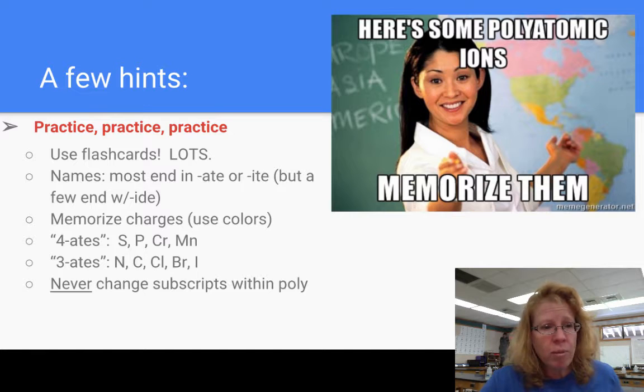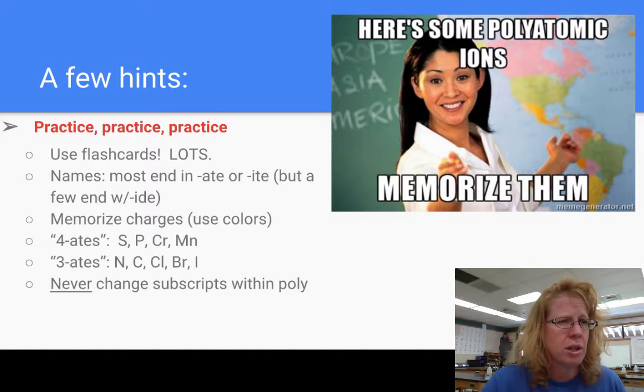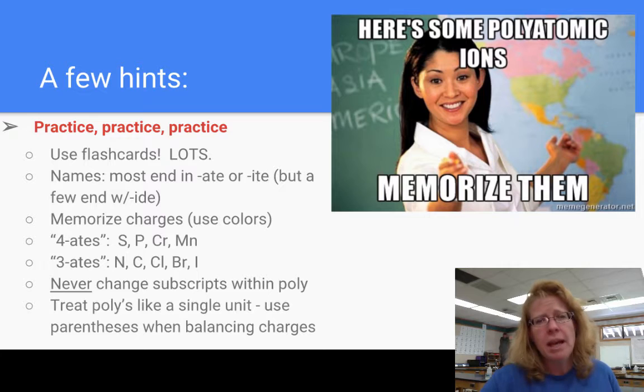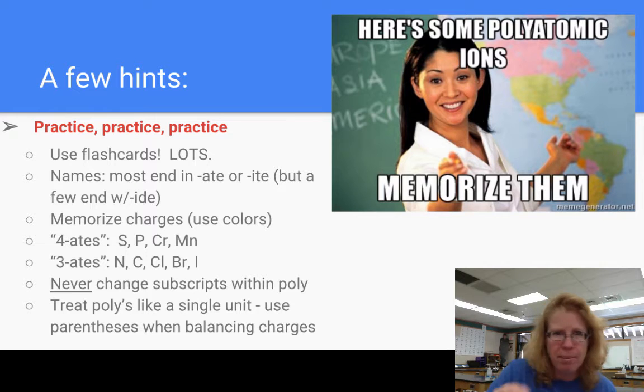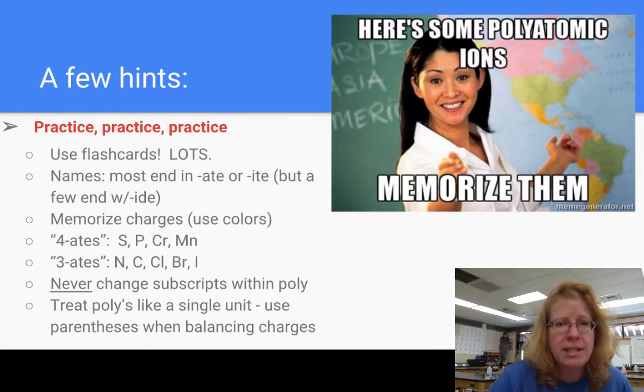Keep in mind that when you're writing formulas, you never, ever, ever change the subscripts to try to make it work. You would never change it from an NO3 to an NO2 because it doesn't really change the charge. That would indicate something else. And then the last thing is, as you're balancing these, you can almost pretend that the polyatomic is like an X. Like it's one thing. So if you want to change something, you have to put parentheses around it in order to get a subscript on the outside. You're not allowed to just tack something on. But treat it like one whole object, like an X or something like that, or make a big square and fill it in later. It's a single unit, and they act like a single unit when they add and subtract with one another.